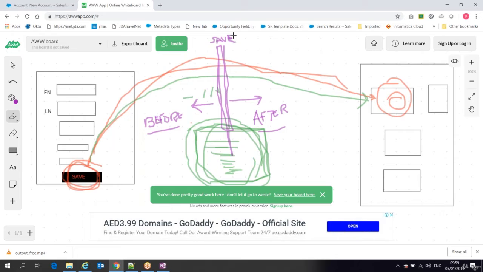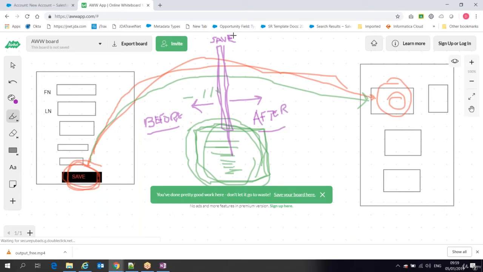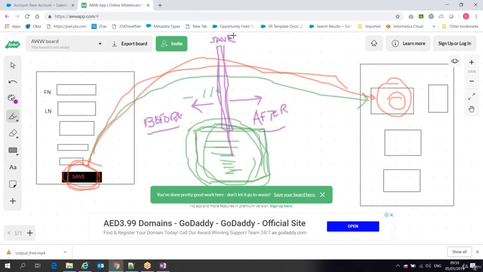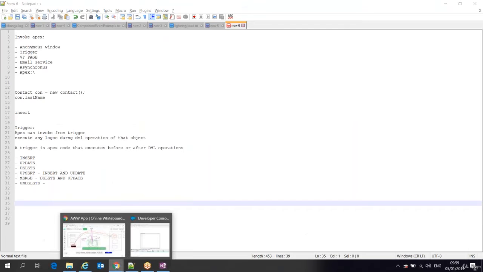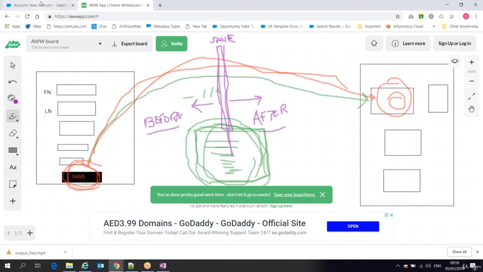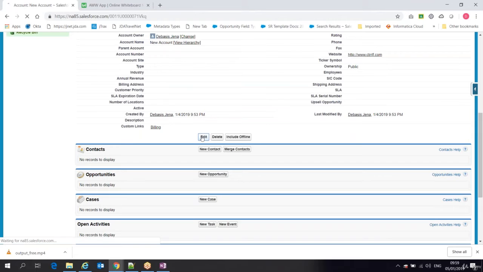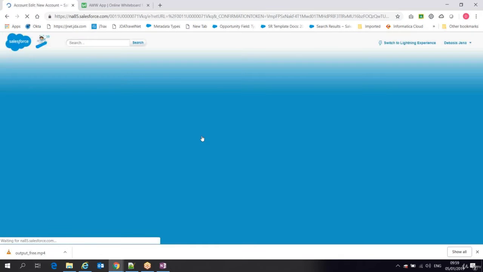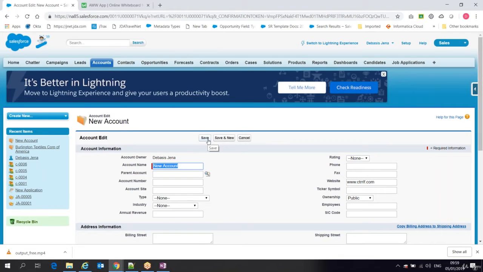Like see, whenever I'm going to click on save, let me explain one scenario. I just edit it and I'm going to click save. While I'm saving, I initiate my operations. But before inserting or creating the record in my database, I will check the validation rules.